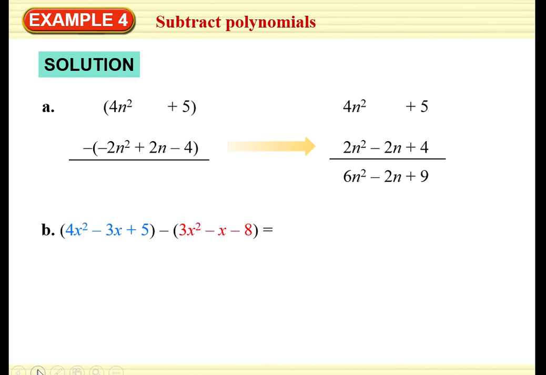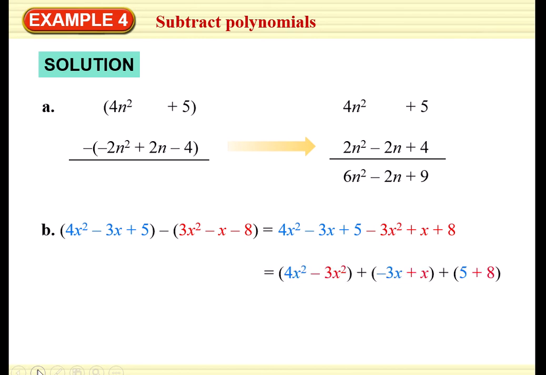Or, as they work out example 4b here, you can do it according to groups again and work horizontally. So they write it all out with distributing that negative sign. You do need to make sure to distribute that negative sign. So that became minus 3x squared plus x plus 8, changing our signs by multiplying by that negative. And then we rewrote it in groups, and then we subtracted or added to get x squared minus 2x plus 13. Degree of 2, it is a trinomial, and the leading coefficient is 1.